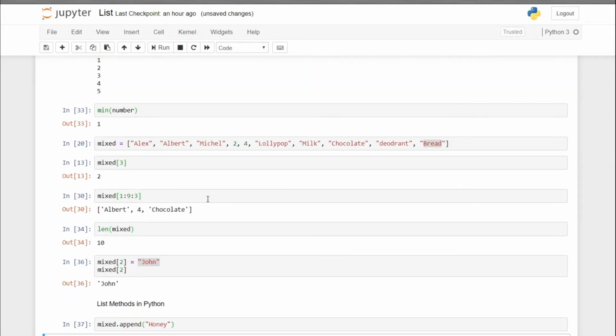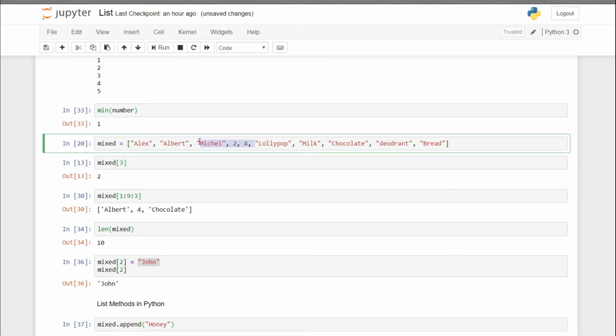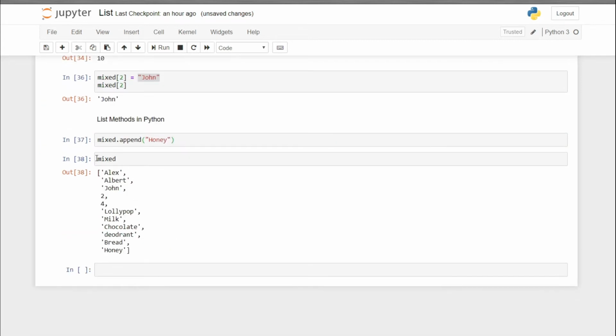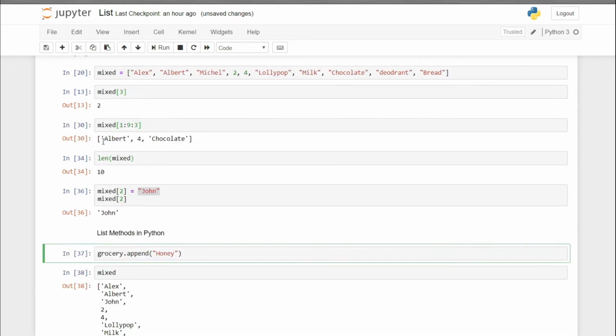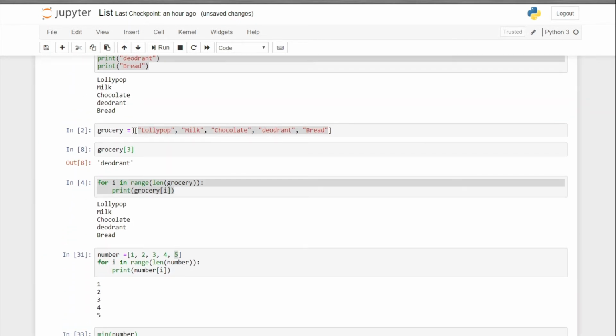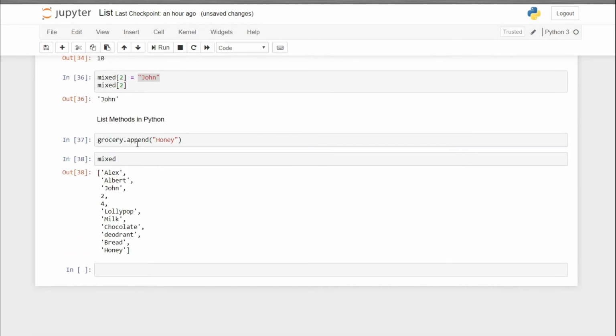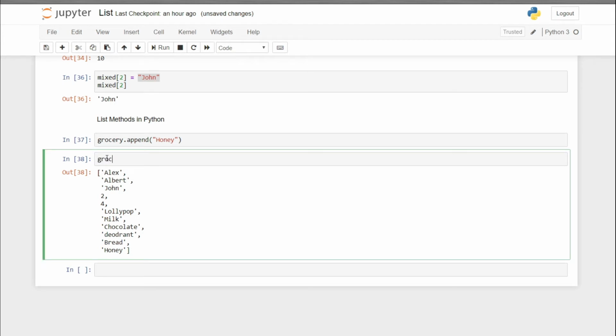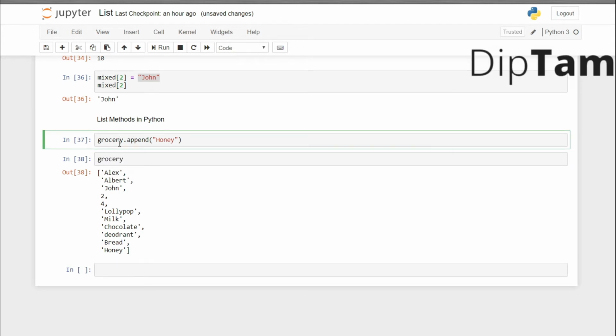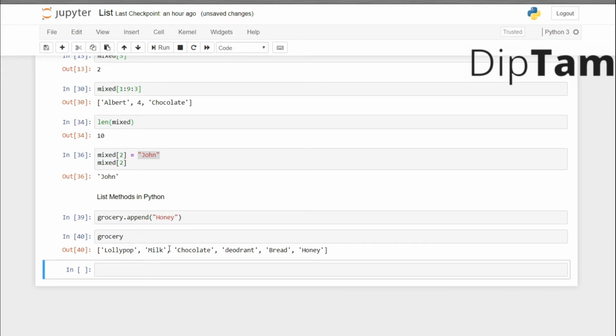So I'll just add the honey to the grocery list which we already created, which has only the 5 grocery items. Now if I add honey to grocery and print grocery, you can see the honey is added after bread, right?